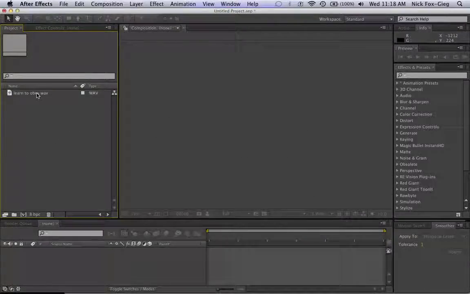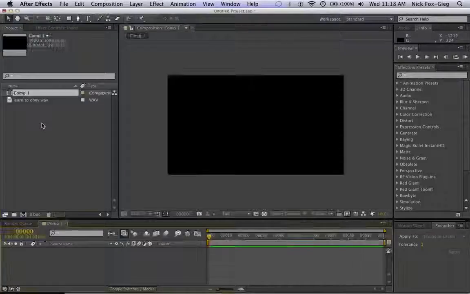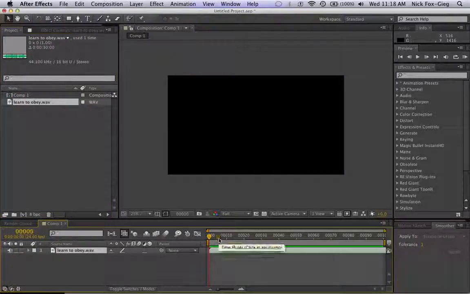So here we go, drag it in, and make a new composition. You can drag it in, but first you'll notice it doesn't play. After Effects doesn't have very much in the way of real-time audio support. You can hold down the Command key and scrub. You can Command click, and it'll play a small section over and over again. Or if you preview, you can set the work area with this bar here, and then you can say RAM preview.